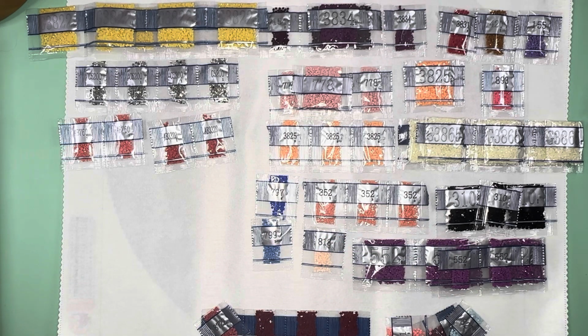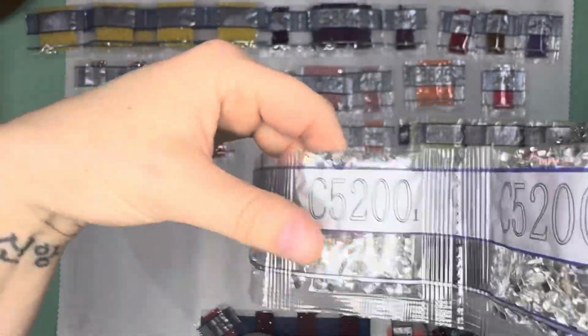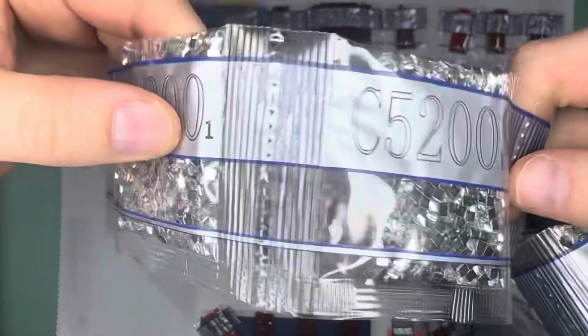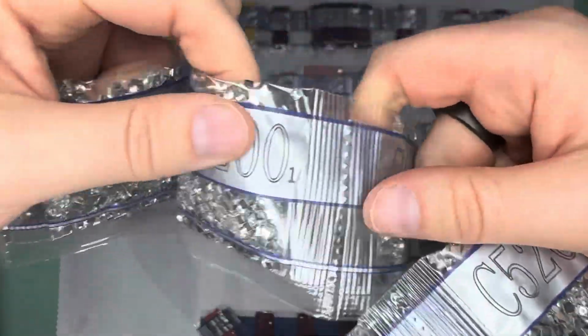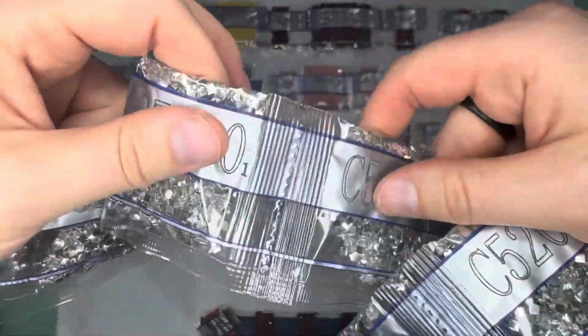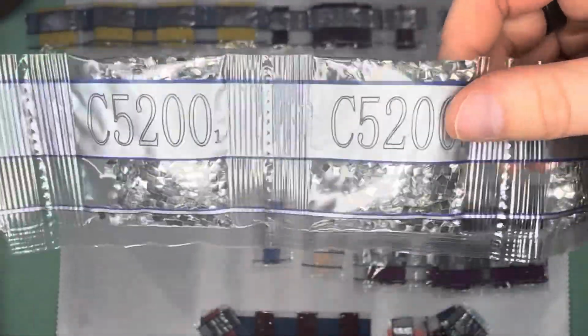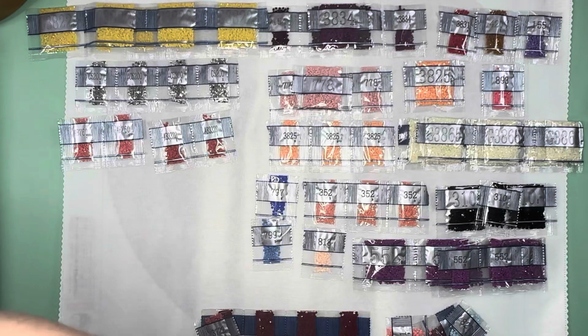This is the rest of our crystal 5200. I knew there was more of this. So we have 1, 2, 3, 4, 5, 6, 7, 8, 9, 10, 11, 12, 13, 14, 15, 16, 17, 18. I've never done a canvas that has 18 bags of a color before.